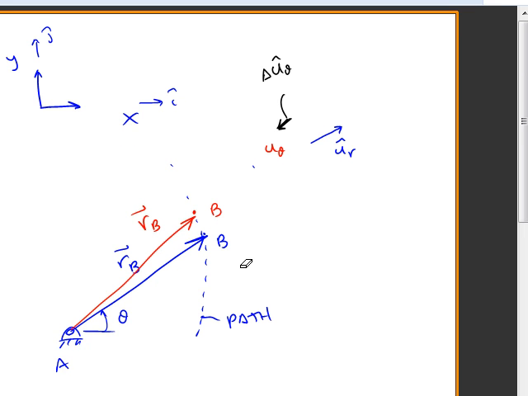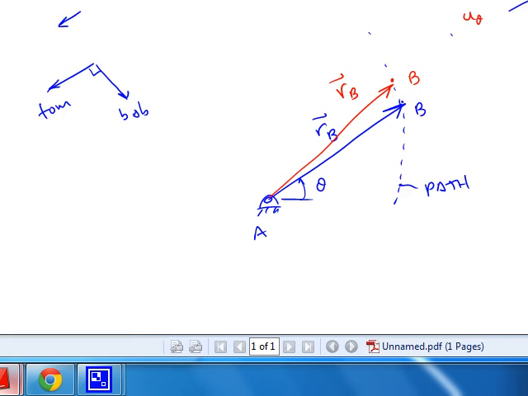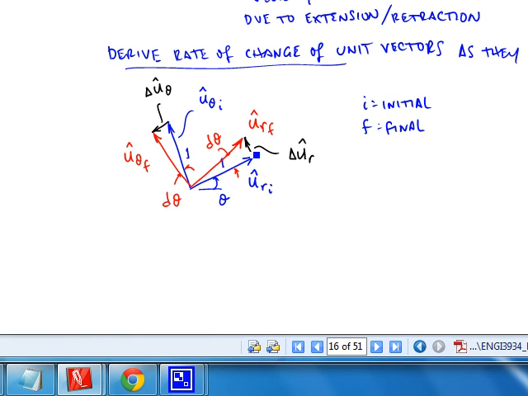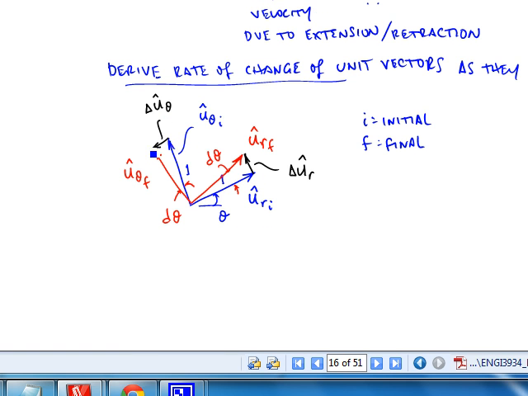Okay. So with that, my hope is that we've established that delta UR is going to be in the U theta direction. Delta U theta is going to be in the negative UR direction. The initial and final UR directions are basically the same, as I said before. The initial and final U theta directions, same as they were before. What's the magnitude of delta UR? It's approximately the arc length that was swept out by the UR vector as it rotated through this small angle. So delta UR's magnitude is approximately the arc length 1, which is the length of the vector, times d theta.